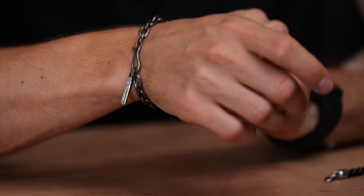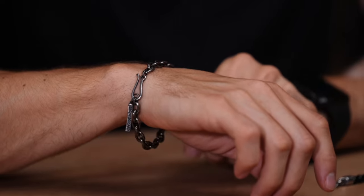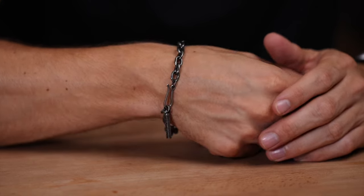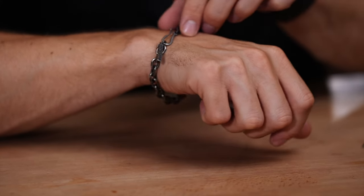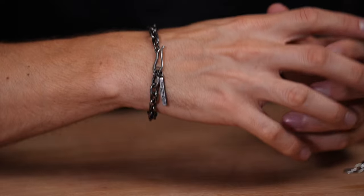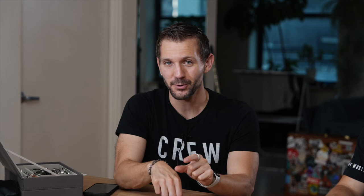Moving on to bracelets — I don't have a lot and so what I have I wear. We have a Rigament loose chain, similar to the chain for the lover's necklace with the circle clasp, but it is not the same color. We thought it was when we ordered it — I added it to the cart too quick and wasn't even thinking about it. It would be nice if they matched but it's fun because it looks like its own piece. It does kind of stand out. I like that it's darker on my skin — it looks good. I really like the clasp, it's just a hook-and-eye type thing. We did have to play jeweler with my dad and took off four links, since I have tiny wrists.